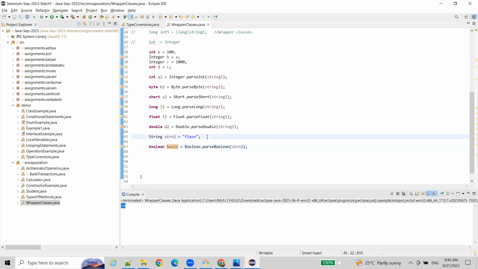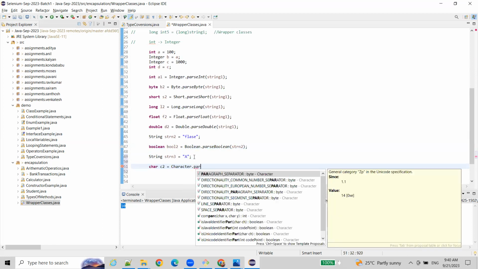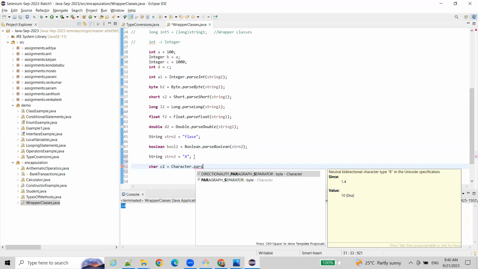If you have a single character, some a, that you want to convert to char, yes, you can convert. But generally for the character data type we don't use these wrapper classes. String itself is a collection of characters, so again, no need to convert.